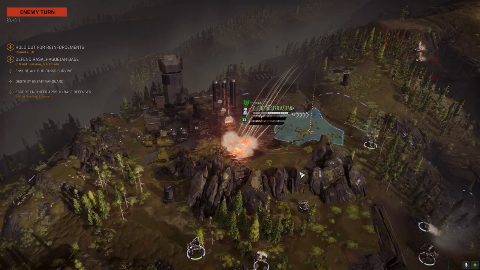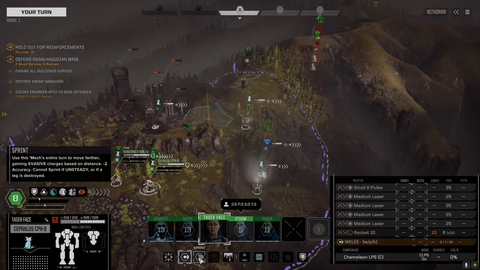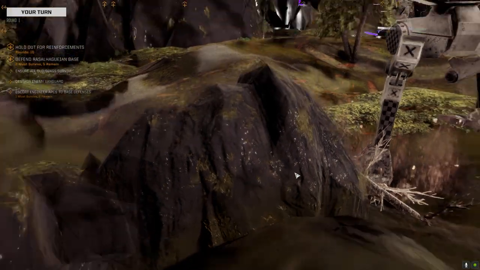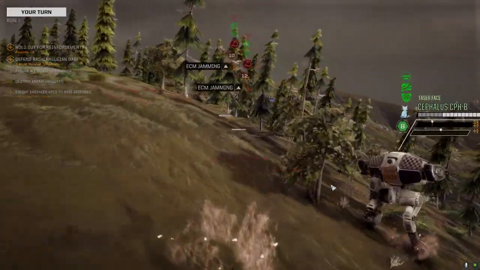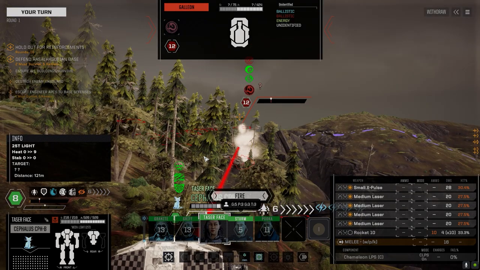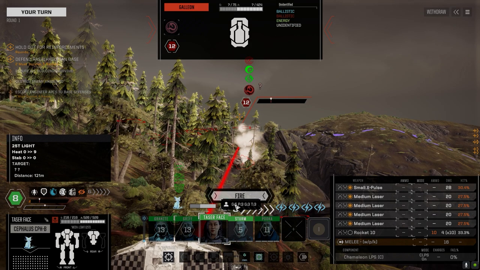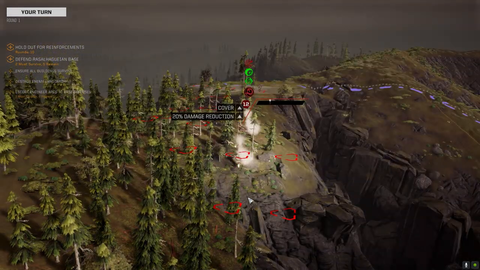Oh, there are more back there. Nice. Probably a hunter or something. Let's get up here. You got the speed, use it. Look at this thing. It's such a wacky looking mech. So this is the one with the medium laser. What do you got left? Machine guns, it looks like. Let's shoot at this guy then. Locking on. Alright, we got one hit on him.